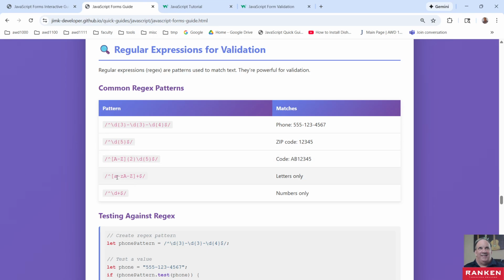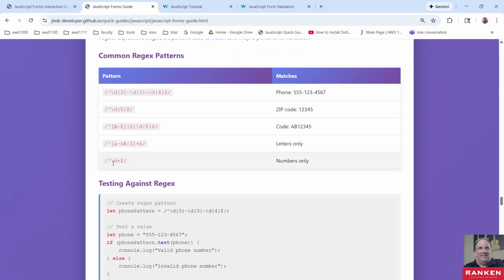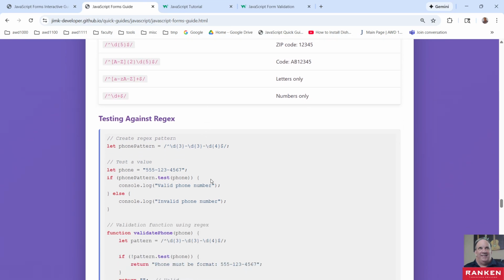Okay. Here, you don't see any numbers or anything like that. So this is basically saying that you could have 5 characters in this field, or you could have 500 characters. Everything needs to be only letters. You can't put any digits in there. If you have a number in there, it's going to fail validation. Letters only, right? Here it's saying only digits, only digits all the way to the end, right? So only numbers. If you try to put a letter in there, it should fail validation, okay?